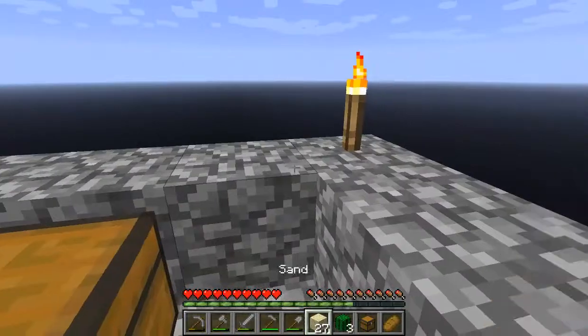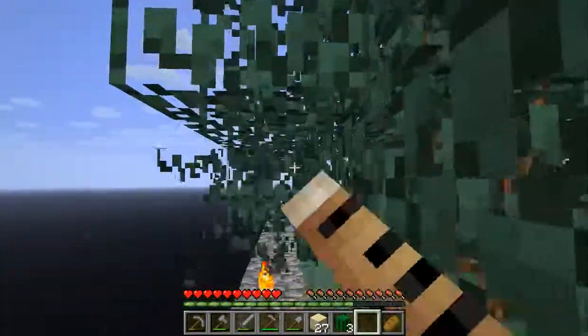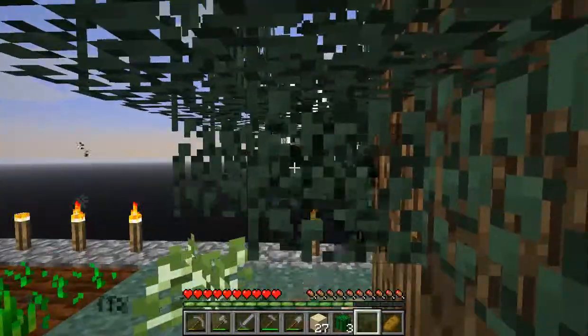And these trees are growing quite fast as well. So I'm getting lots of wood and lots of wheat. Lots of cobblestone, and we've made great progress in this episode.